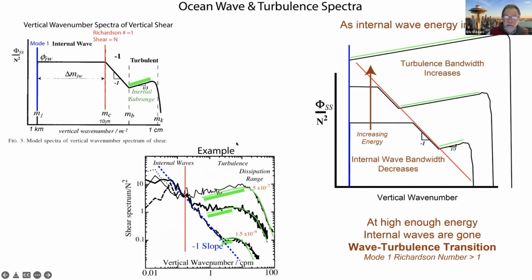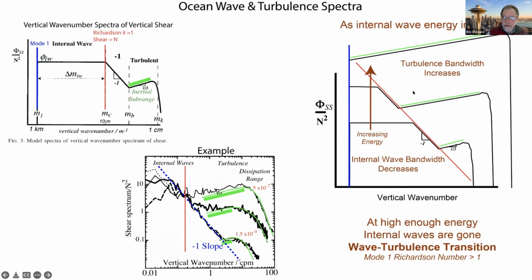This is the same spectrum, but now let's suppose we take that spectrum here, that's that spectrum there, and we start increasing the energy. So we go from this energy to that energy. Say that was a factor of 2. That means that the internal wave energy increased by a factor of 2. Out here in the turbulent domain, the Kolmogorov spectrum, the flux increased by a factor of 4 because the flux is the energy squared. So this goes up by a factor of 2. That means this has to go up by a factor of 4.